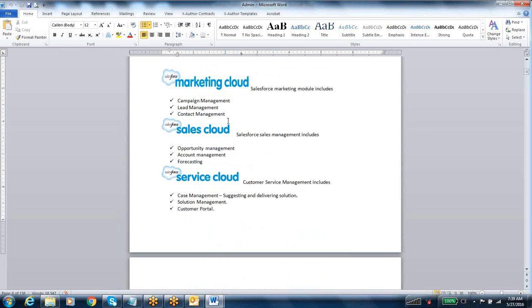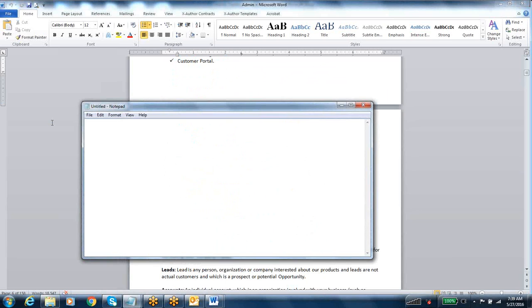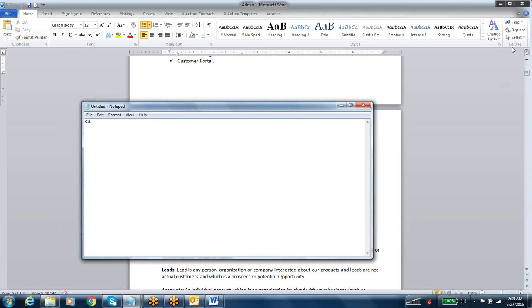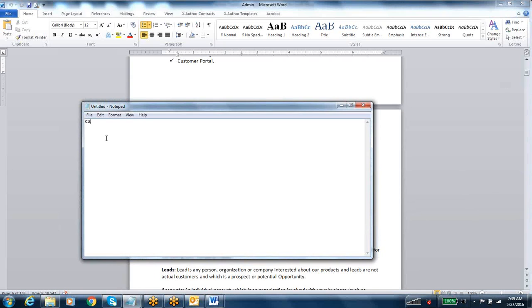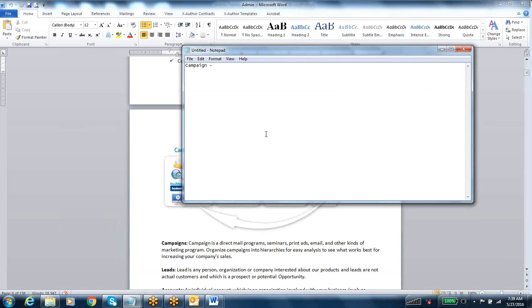What is a campaign? A campaign is nothing but a program, a direct email program.